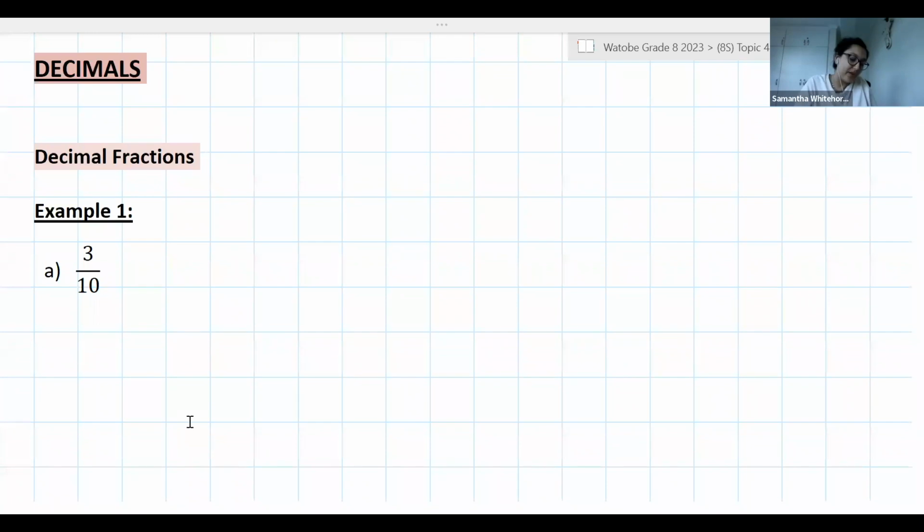So in all honesty, decimals does not feature massively from about grade 10 all the way up to matric. I don't want to say we don't use decimals, but we don't even need to be able to convert a decimal or anything like that. We find other ways of doing that, especially once we start learning more advanced algebra and so on. So it is important to understand how to do it, and why they convert the way they do. And that is what we're going to speak about today.